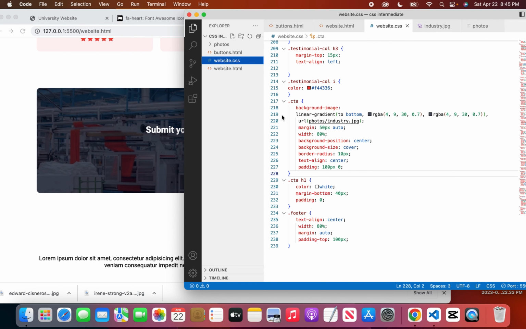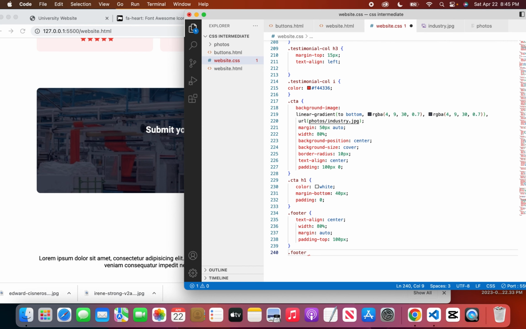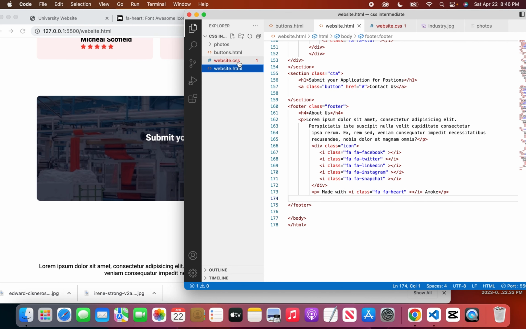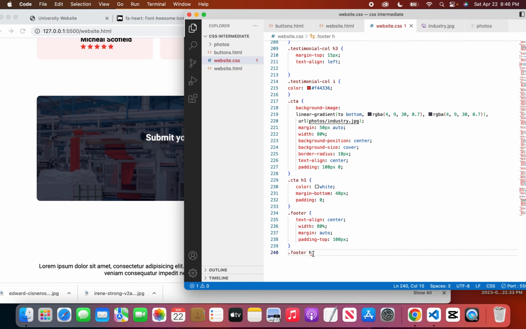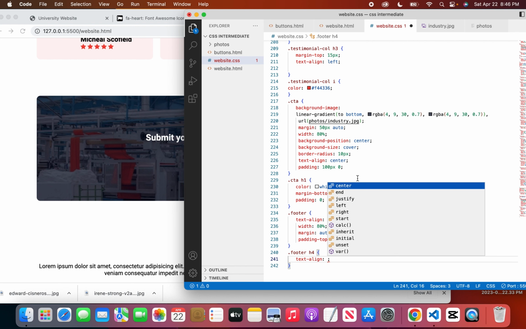I also want to style the icons. So I'm just going to come here and I would call the footer H4. Is it H1 or H4? I say it's H4. So I'll call H4, and I have the text align to the center.